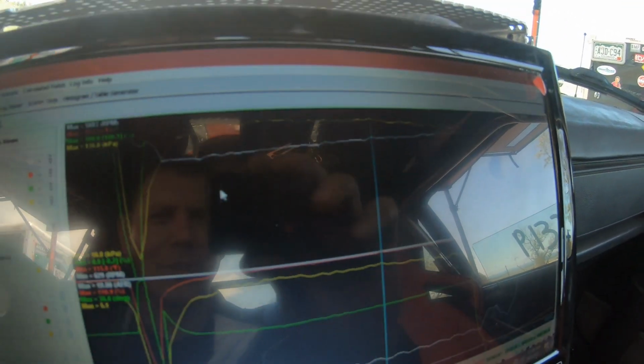Pounds of boost, it wouldn't ramp in any more than that. I don't know if you can see that on the video or not, but the yellow line is our boost, and we peaked right on launch, but then it just keeps falling off. So I made some changes to my boost control solenoid. We're going to try to see if that works.